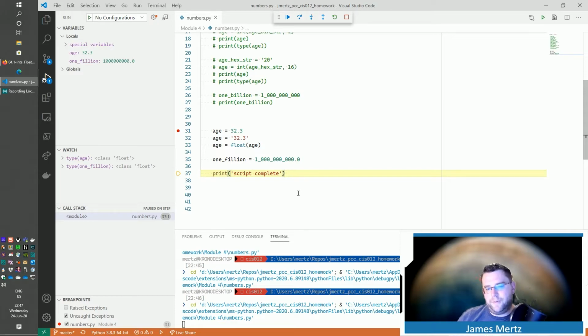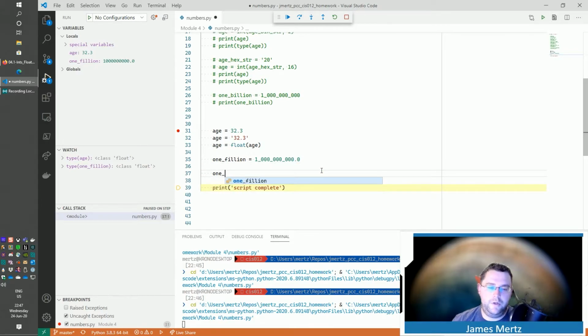Now let's talk a little bit about E notation. So what if you wanted to do something even bigger than a billion, right? What if you wanted to do like a trillion, right? So a trillion, that's 12 zeros, right? So 1 trillion. All right, let's see here. 1, 2, 3, 1, 2, 3, 1, 2, 3, 1, 2, 3. Man, this is crazy.